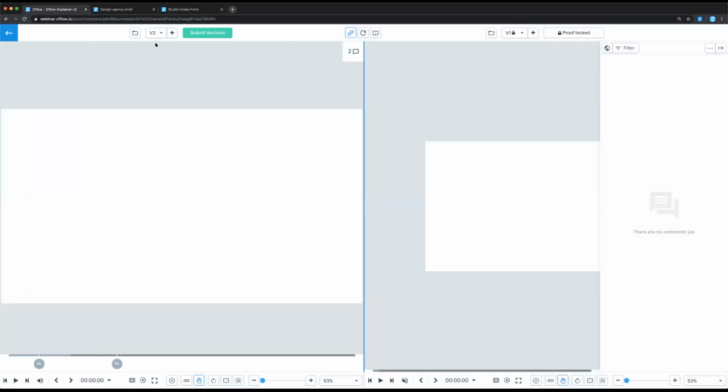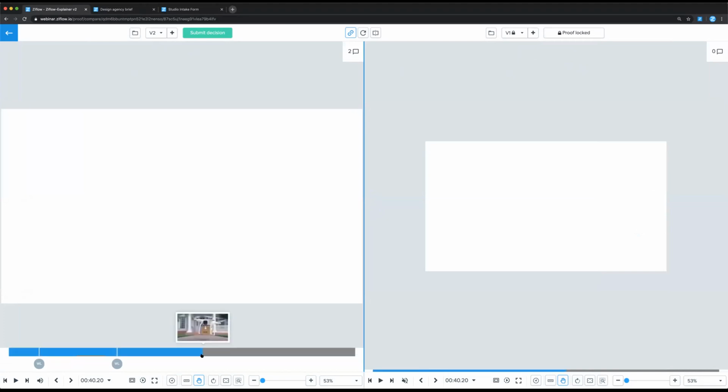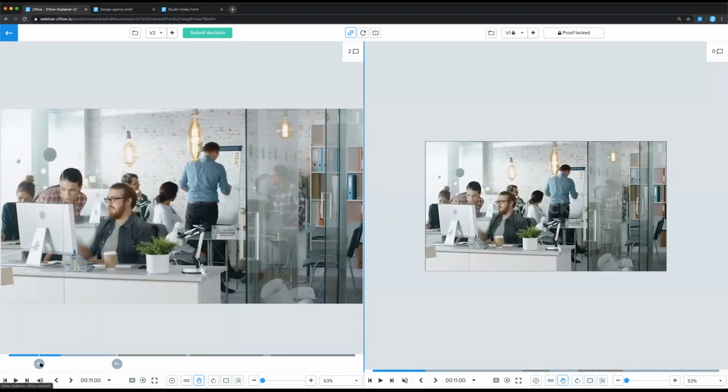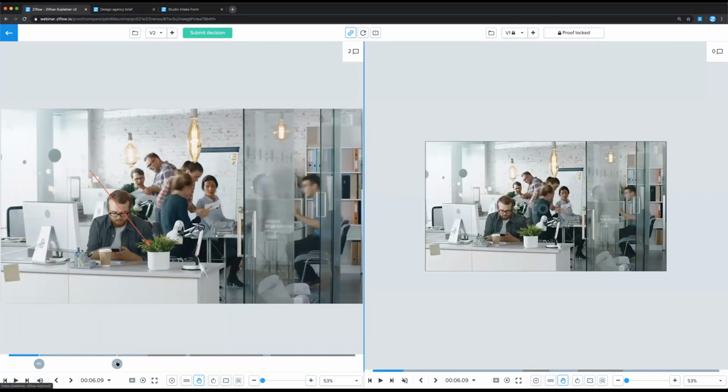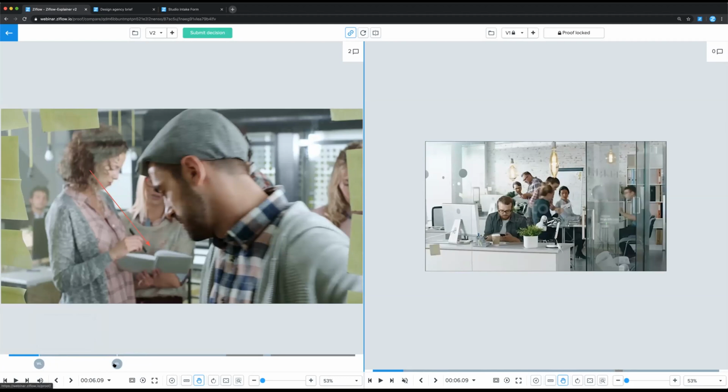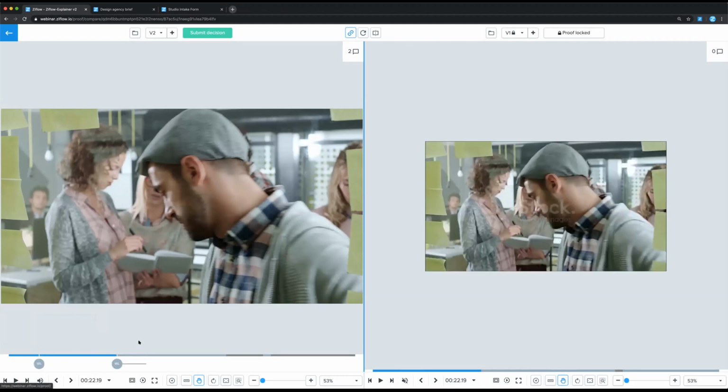Now here I have version 2 on the left, version 1 on the right. They're in locked comparison mode, which means as I move one video on the timeline, it's going to move the other video on the timeline. So these videos are going to jump with each other, especially as you click through to the commenting. This makes it extraordinarily helpful to see if I added a comment and whether those comments were changed. So now your video comparisons become a really critical tool.